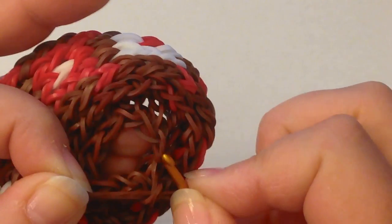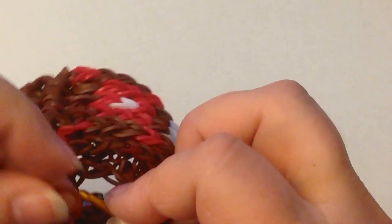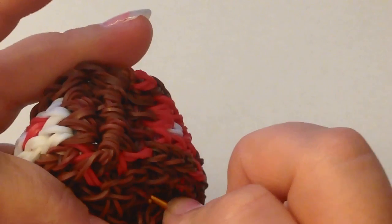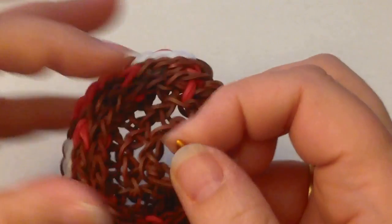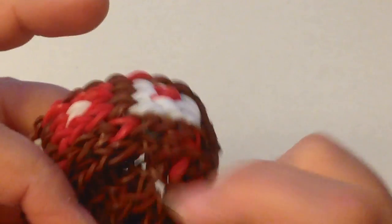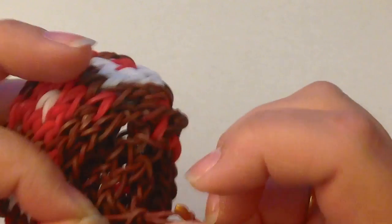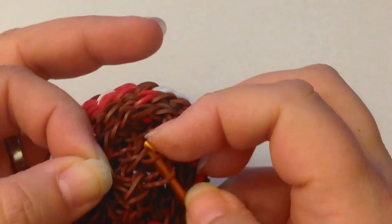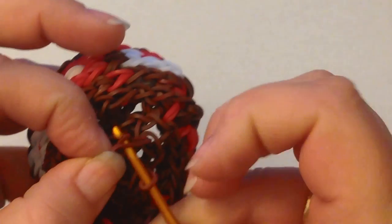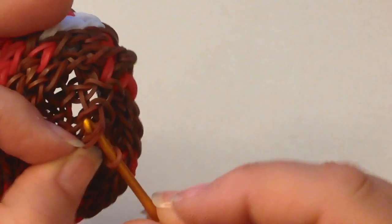I'm going to miss this one and go to this one. I'm going to miss this one and go to this one. And I'm going to really call this my last set, because all I'm going to do is go across to here, put my hook through, and I'm going to slide the middle band.